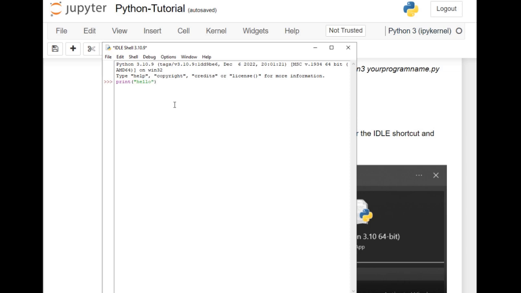So this is a Python command. If I press enter, it shows hello, or I can tell it to print 45 times 3, and it shows me here 135. So this is what is known as a Python shell. Okay, that's the second way of running Python commands or programs.